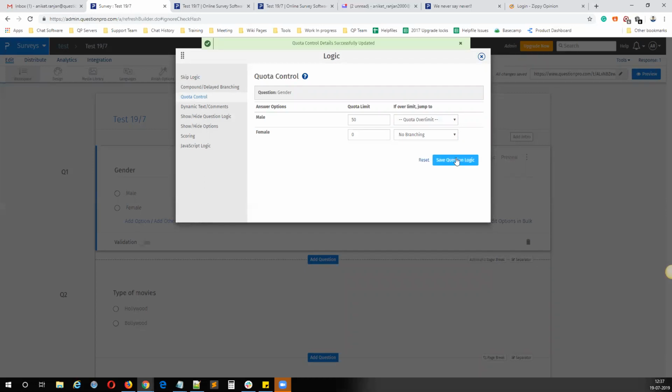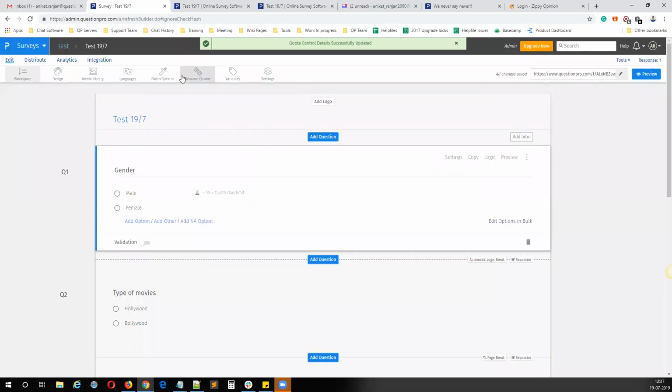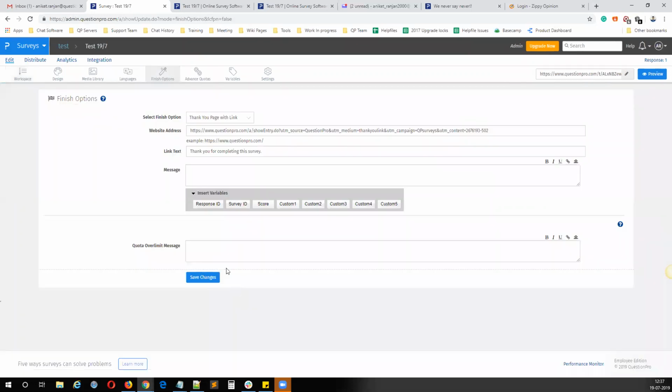You find that quota over limit page in the finish options. It will show a message like "quota is reached" or something as per your requirement. So this is a normal quota.